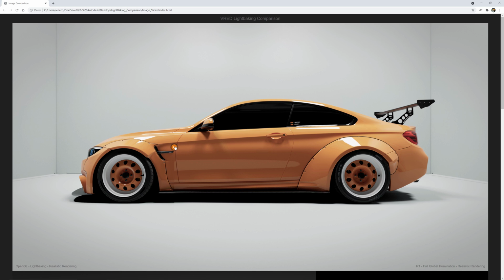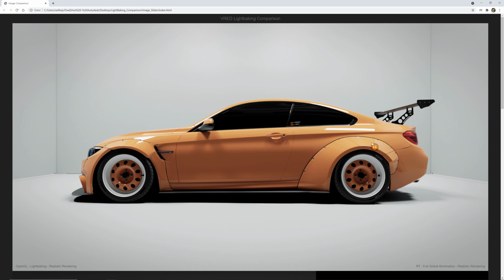The second difference we see is in the high gloss and reflective areas like the side mirror or rims. Again, in OpenGL the environment dome is reflecting here without any bounces, while in ray tracing you see the first or second bounce and objects start reflecting into each other, like the side door reflecting in the side mirror or the ground reflecting in the rear bumper. There's obviously a difference in the reflection.